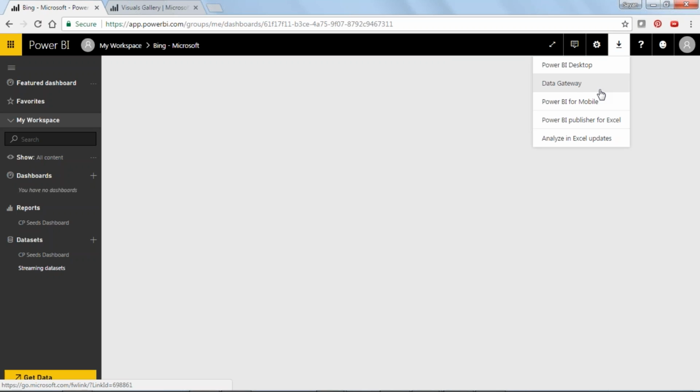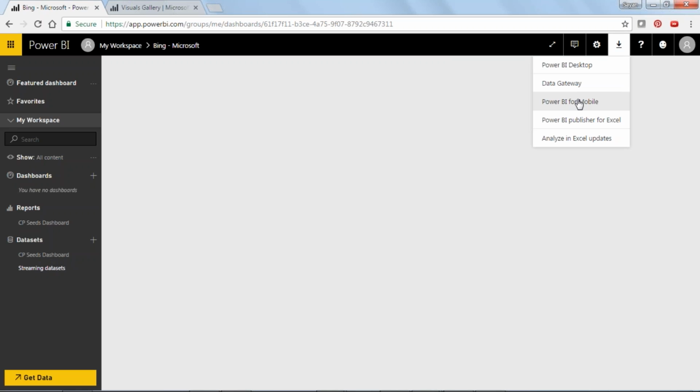So what do I mean by scheduled refreshes? So your dashboard lives in the cloud, right? You have uploaded your reports here, so everything lives in the cloud. And now tomorrow your data has changed, but you want your reports to refresh automatically. So that is what a scheduled refresh is all about. Okay, make sense? So you want your data here to refresh automatically, or to be in sync with your original database. That's what a data gateway is used for.